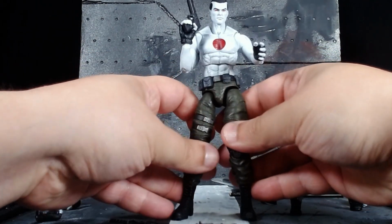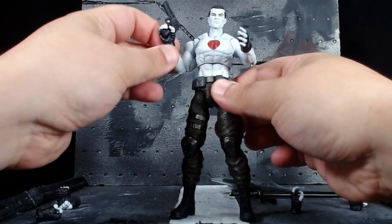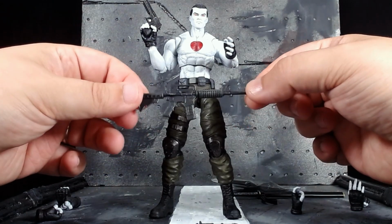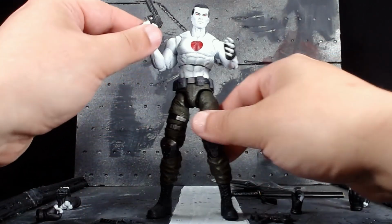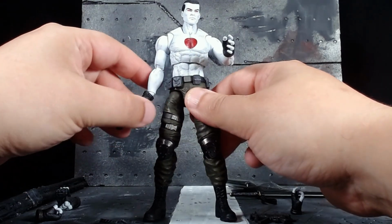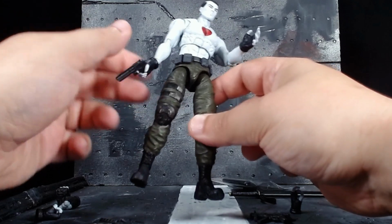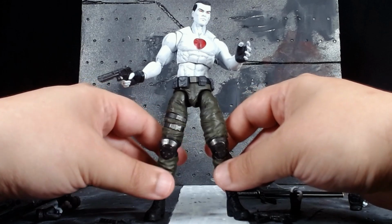I really, really, really feel he should have gotten a holster for this pistol. Because while I've got the harness for the sword, he has no other weapon storage. I can get away with him not having storage for an automatic rifle or even the machine pistol. But since the actual automatic is supposed to be his final say side piece after he runs out of ammo for the other stuff, this should have had a holster. Plus that would have taken advantage of the straps here, even just gluing one onto there. So that I think is a little bit of a detriment.